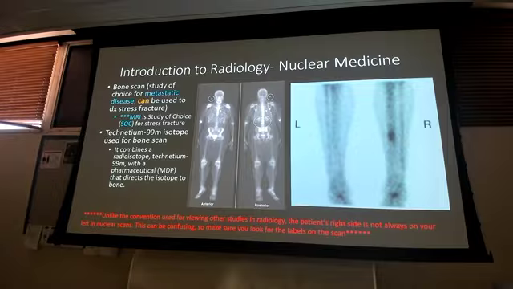Good point, right? We're going to get to that. You are correct. X-ray for bone first, right? And yes, CT is better with bone than MRI is, right? But with an MRI, I may not be able to see the fracture, but I'll be able to see the inflammation. So stress fractures are so small, and we will talk about this, that they're often missed on X-ray, right? And so am I going to give a bunch of radiation for a stress fracture on a CT just to diagnose it? Probably not, because what's the treatment for a stress fracture? Rest. So whether I see it on X-ray or not, the answer is just rest.